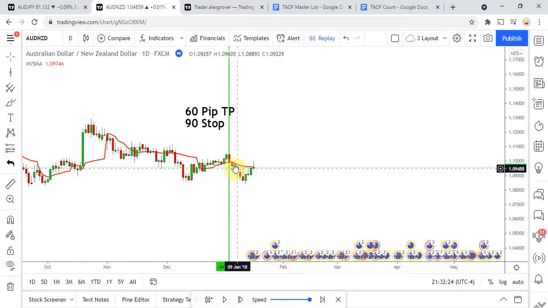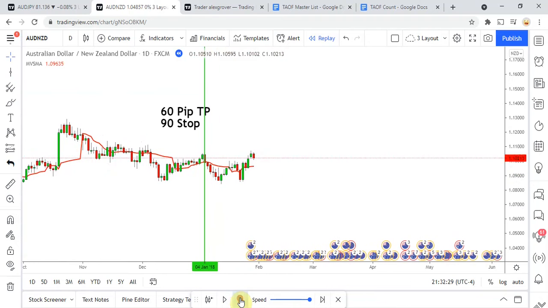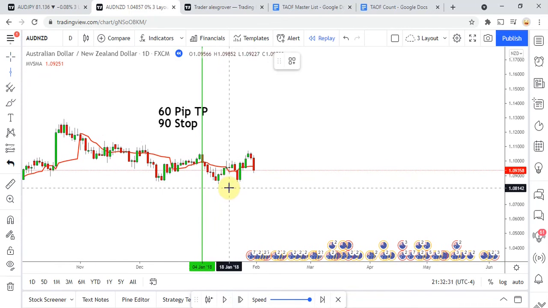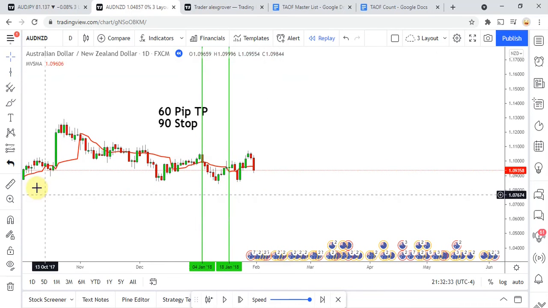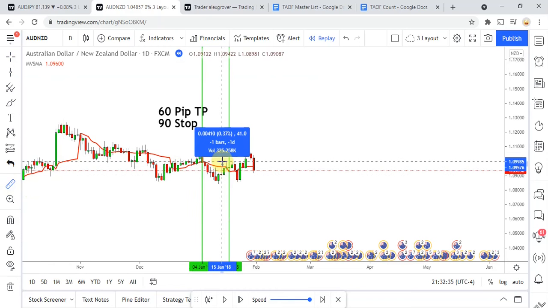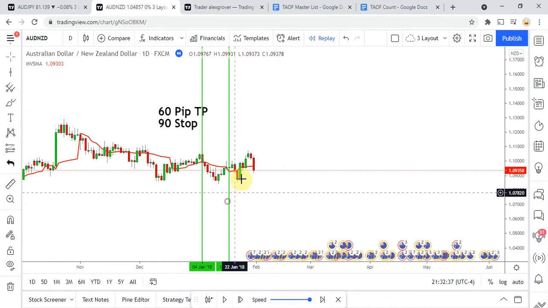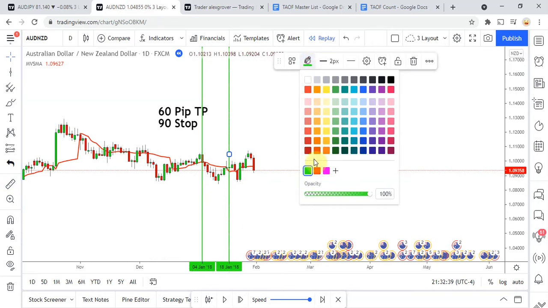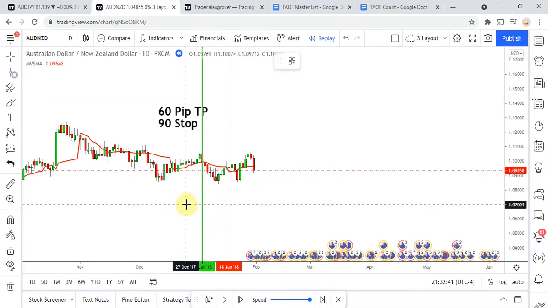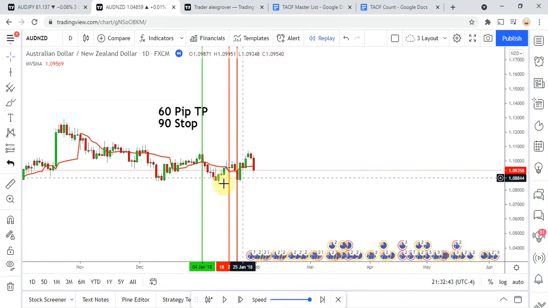All right, we got our first signal right there to the downside. That one's definitely going to get us to take profit. Did pretty good right there. Then we get a jump to the upside. I don't think that one quite got us to take profits. It did not. Then we pick up a drop to the downside there.